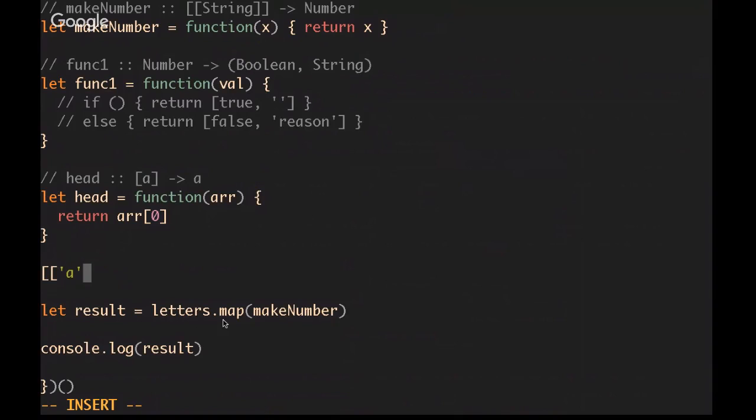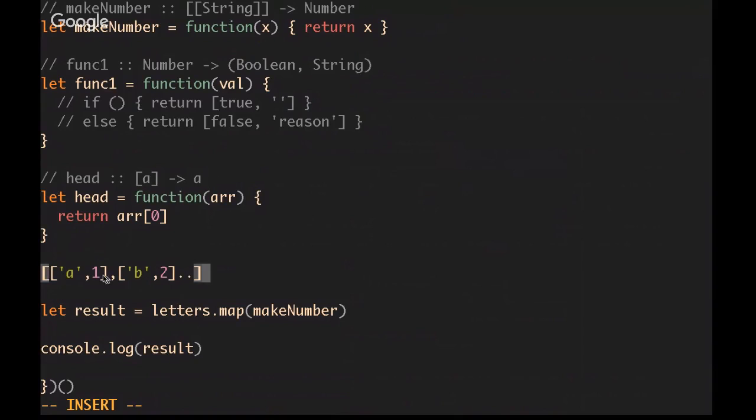So A and 1. And then another pair that would be B and 2. And so on and so on. And now each pair is of the same type. It's a pair of a string and a number, a string and a number. That's a type. So then that matches type A and it returns type A.